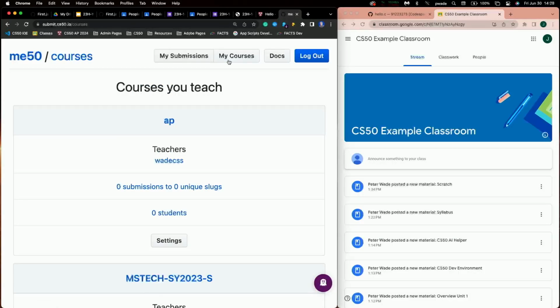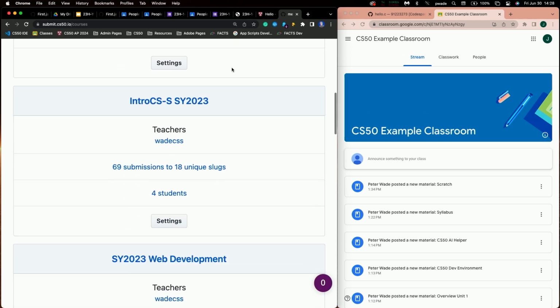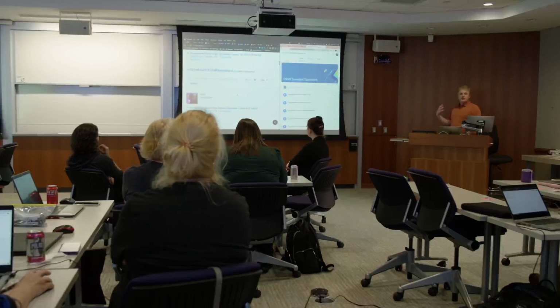They can click on Check 50, but this doesn't really help us as the teacher, right? So what we're going to do is go to My Courses, which is on the right. This is where all of your courses will be listed, and you'll see that it includes the submissions with unique slugs. So if we go into this one, APCSP, school year 2023, 43 submissions, we can see my students and their colorful user pictures. And this is where you'll see the results.